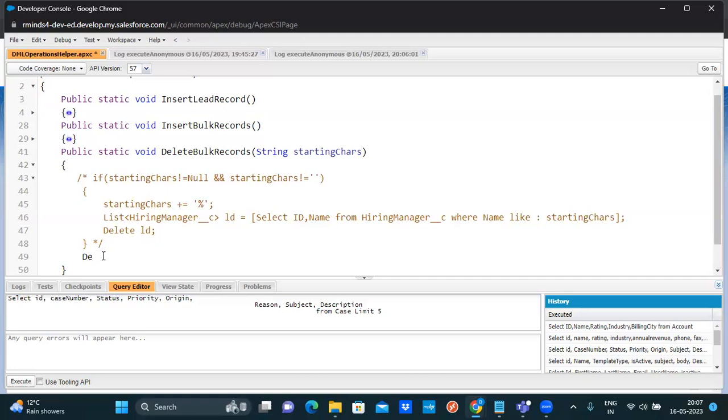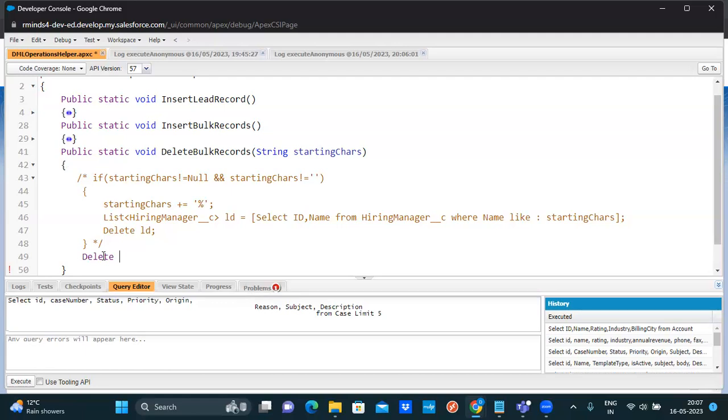What I can do is simply write my delete statement followed by my static SOQL query. Select from hiring manager.